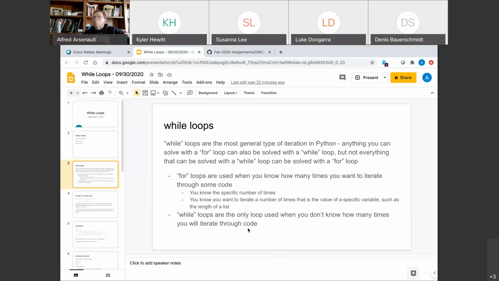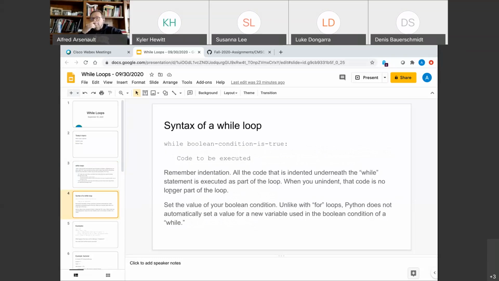With a while loop, we probably don't know how many times we're going to do something. If we're asking a user for input, and we'll cover this in the examples today, we are going to go until the user is tired. We're going to say, we're going to keep doing this until you hit Q or quit to enter. Okay, we don't know how many times that is. That might be once, that might be zero, that might be a trillion, depending on how enthusiastic the user is. So with a while loop, we may not know how long this is going to run. It's going to run until we're done. That's the big thing, as I said, that if you don't know how many times something is going to run, a for loop is just not going to work.